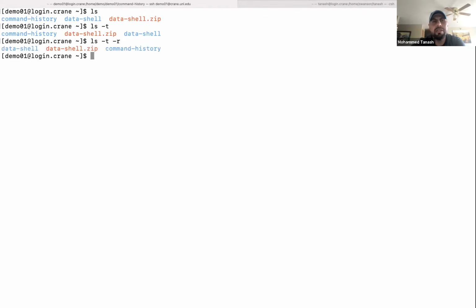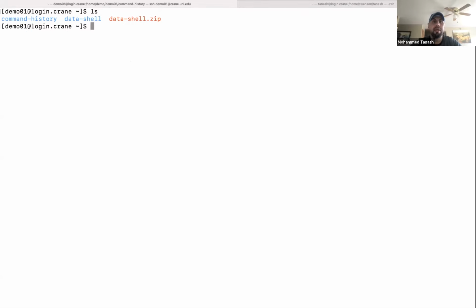And can I do this? Yes, so it's sorted. So you can use a combination of options together, more than one option at the same time, which is totally fine. Another way I can do it, for example, I can do ls, instead of dash t dash r, I can combine them in just one, dash tr at the same time. Imagine how flexible the shell is to work with. So it gives you convenient options to use.